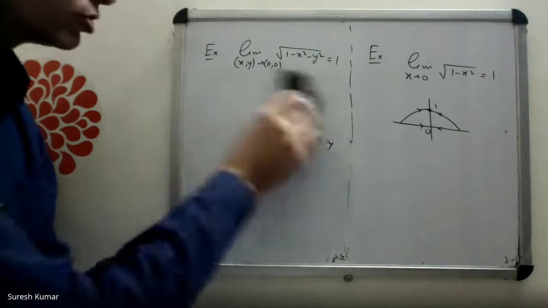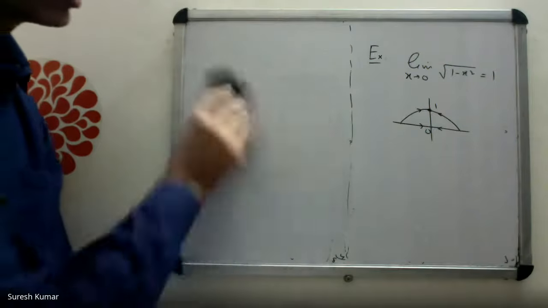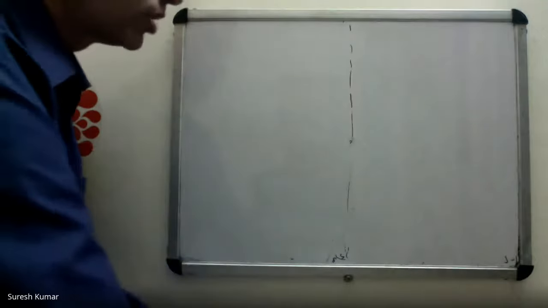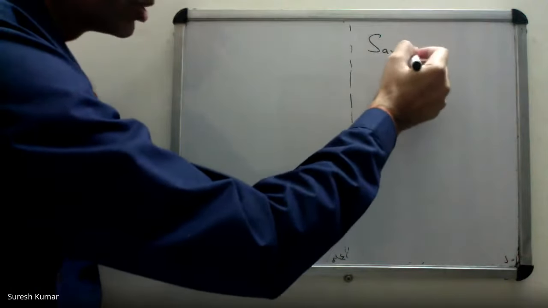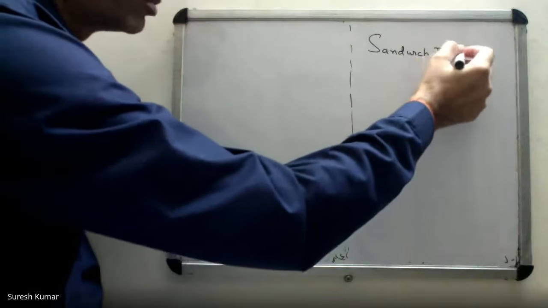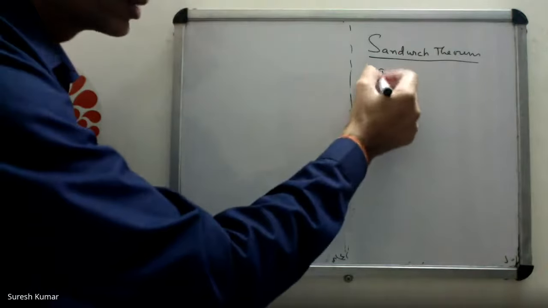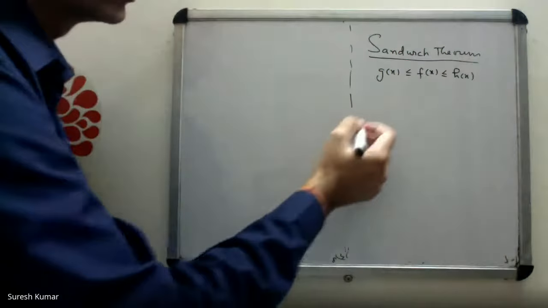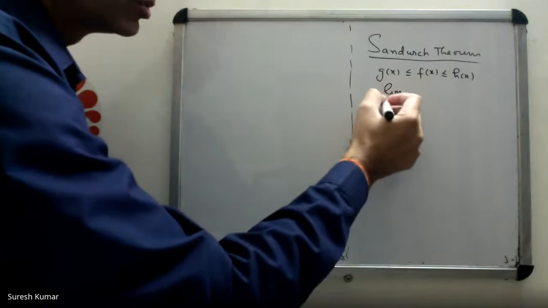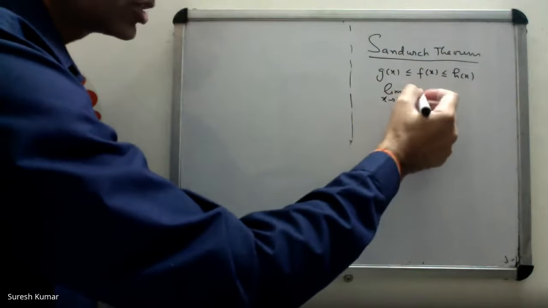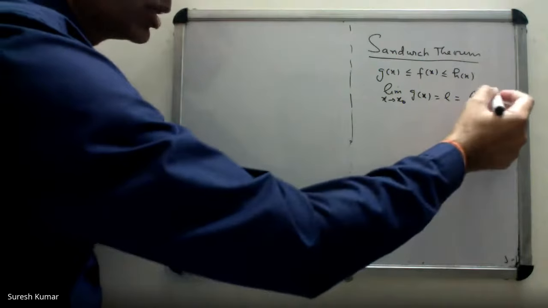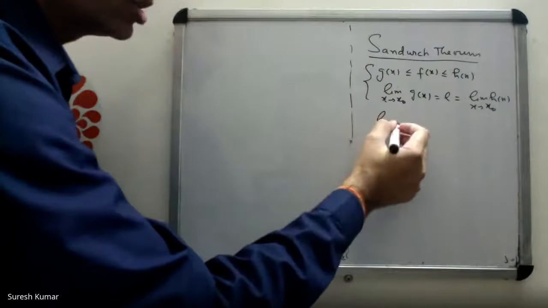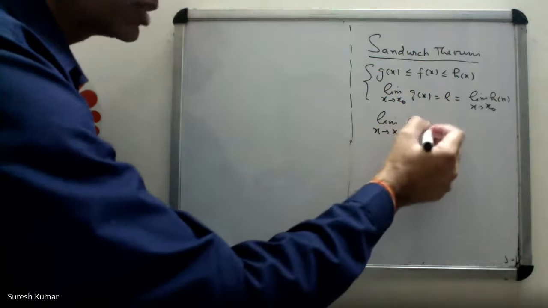Okay, now let's go to the methods for solving the limit. One method you have learned, the epsilon-delta approach. Let's see another method. It doesn't work for all the problems, but some particular problems can be solved. Sandwich theorem. Do you recall it in the case of a function of one variable? If there are three functions f(x), g(x), h(x), satisfying this inequality in the neighborhood of x0, and the limit of g(x) is L, and the limit of h(x) is also L as x goes to x0, then what can you say about the limit of f(x)? The limit of f(x) is also L.